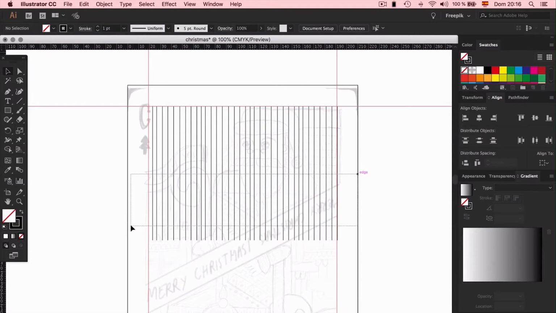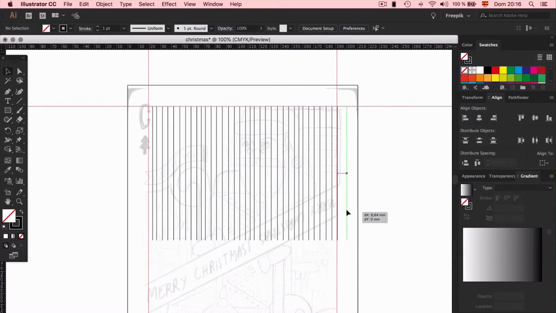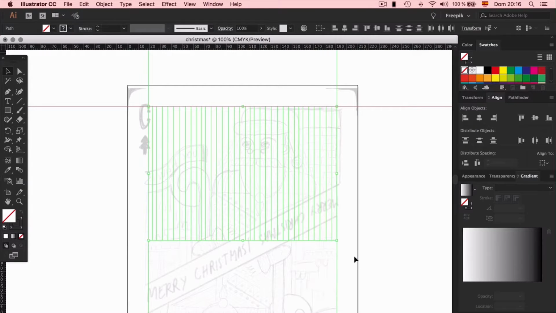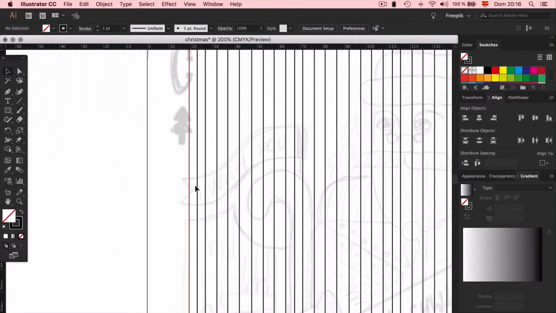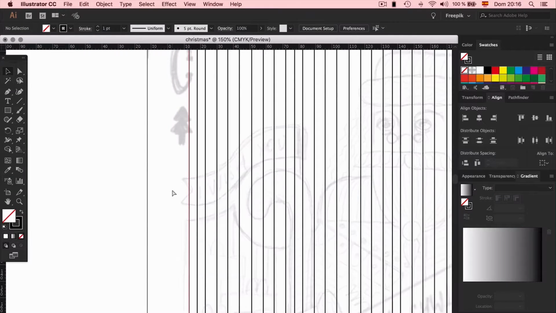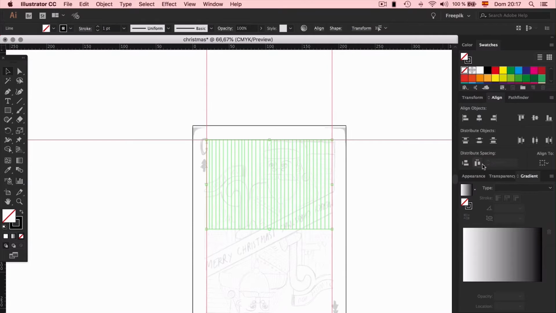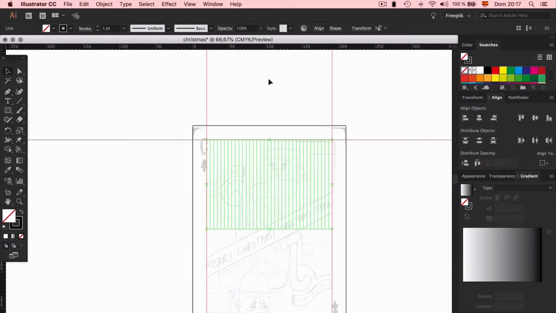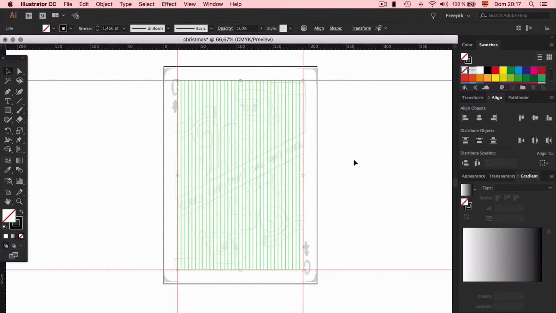Okay, when you finish, what we are going to do is select all of them. Okay, let me check if it's adjusted to the guides we did previously. Perfect. Okay. So as I was saying, select all of them, deselect the guides, distribute them horizontally, make the selection bigger.